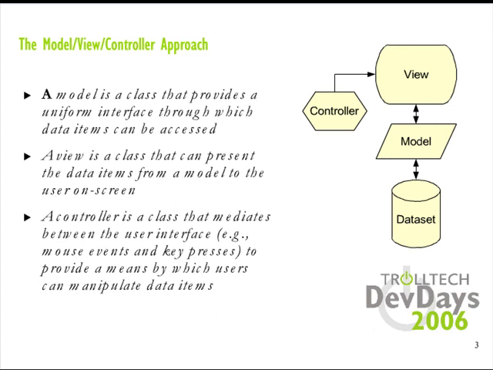Now, in the diagram, I've only got one view, and the view is usually some class in Qt. It might be QTableView or QTreeWidget or something like that that presents data. And I've shown one, but you can have any number of views associated with the same model, displaying from the same data set, but perhaps different parts. And if you've used, for example, Excel, you've probably at some point done window split to look at two different parts of a spreadsheet that is just physically so distant that you can't see them on the screen at the same time any other way.